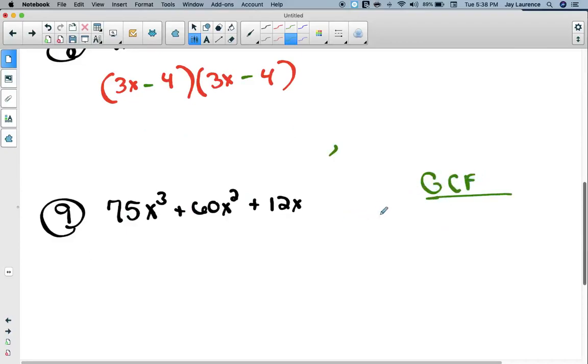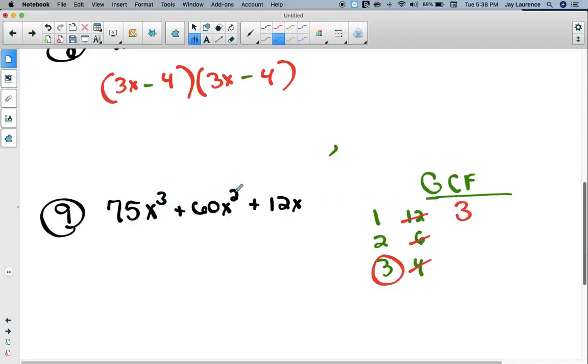All right. Well, I'm going to list the factors of 12. 1 and 12, 2 and 6, 3 and 4. And now I'm going to test 75 and 60 to see if any of these numbers go in. Well, 12 does not go into 75 evenly. 6 12s would make 72, so it's not going into 75 evenly. 6 goes into 60, but it does not go into 75. 4 does not go into 75. 3 goes into both of them, 75 and 60. So part of my GCF is 3.